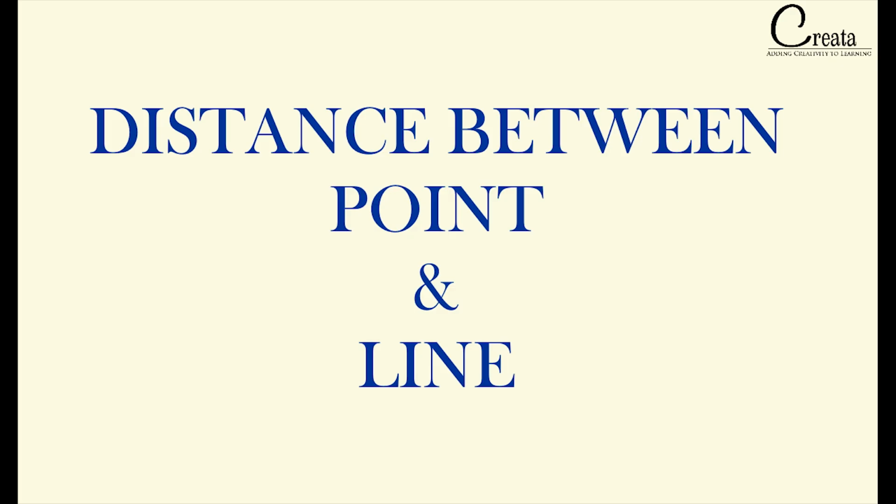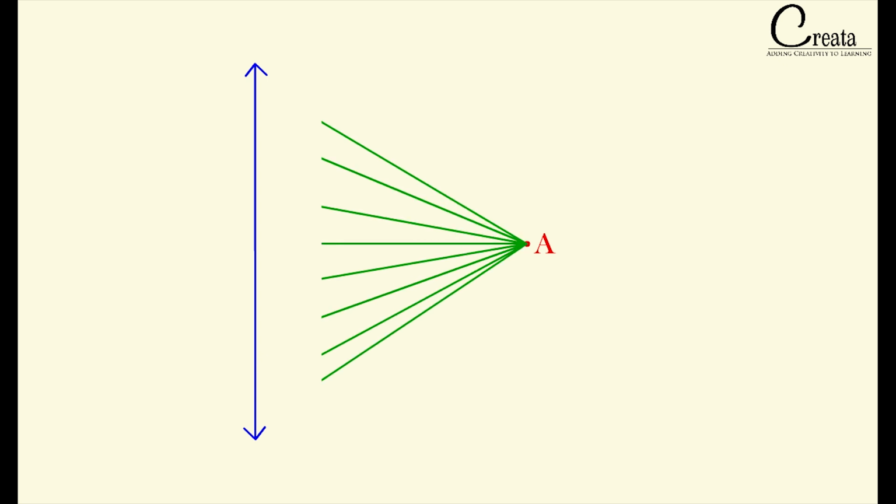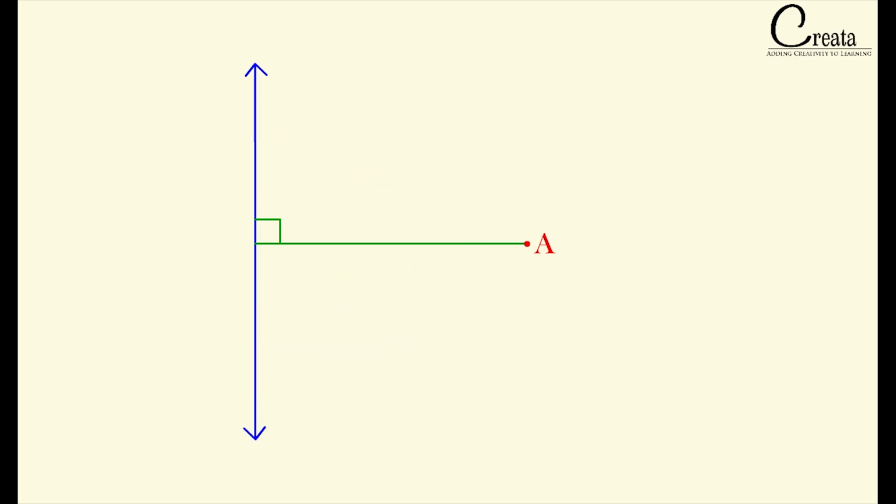As I have already told in the basic geometry chapter, the distance between a line and a point is the perpendicular distance. If we take a line and a point, there can be several distances between a point and a line. All these can be the distance between the point and a line, okay? But we will take this perpendicular distance as the actual distance between a point and a line. Got the point? Only the perpendicular distance will be considered as the distance between the point and the line.